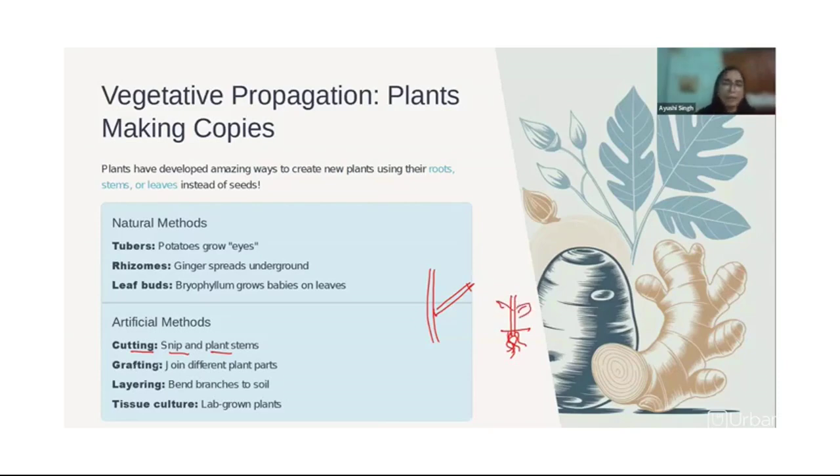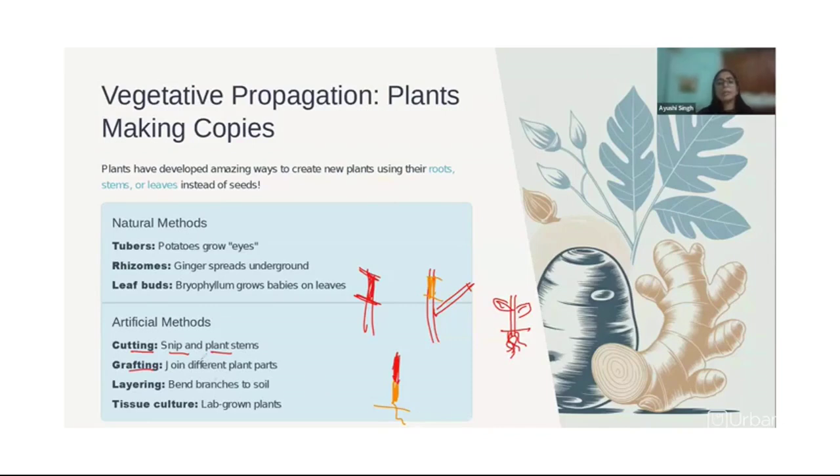Okay, now grafting. You can join two different plant stems. Maybe you can cut this part, right? And you cut this part of another plant of the same species, and you join them together to get another healthy plant. So it will look something like this. Okay.